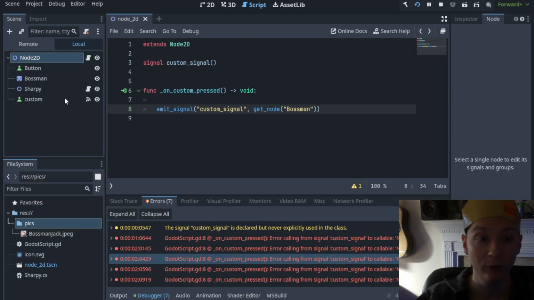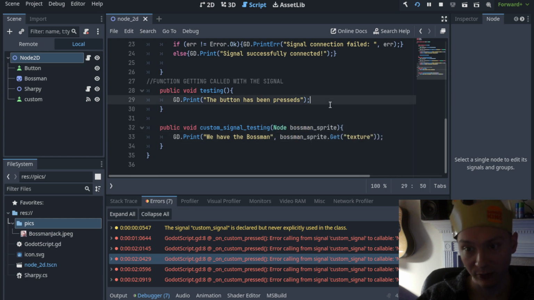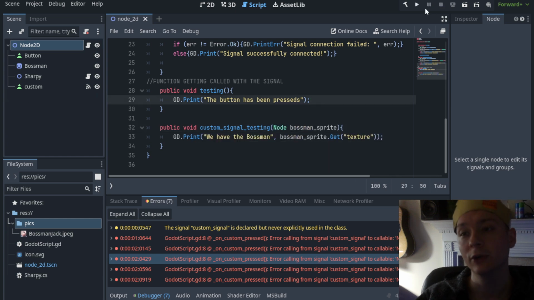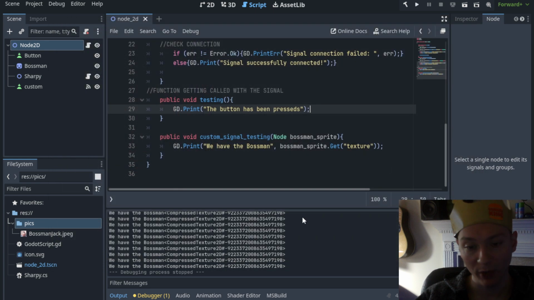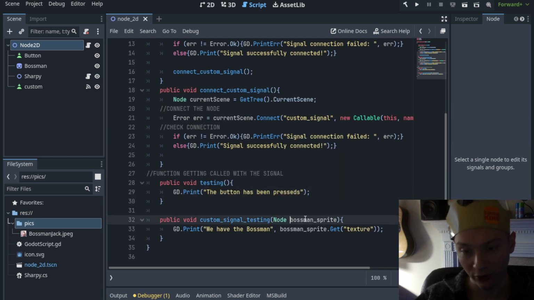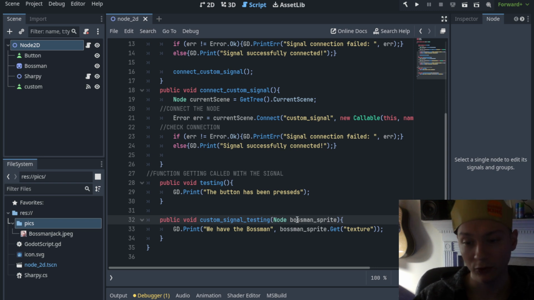But anyway, we can go back to here. I'm going to hit Control-Z a bunch of times to get that back in there. So now we'll actually pass in the Bossman sprite. So we hit the custom button, and you can see we're passing in our node. And if you're having problems with a lot of stuff too, I found this: if you're trying to put in something like Texture and you're not having a great experience, you can just try Node. Sometimes that will give you what you want.